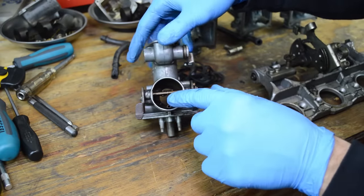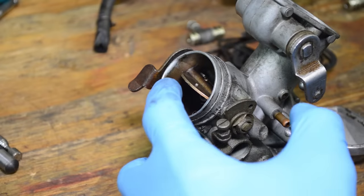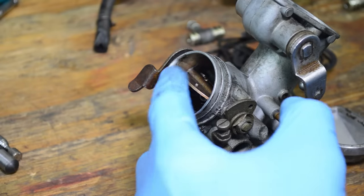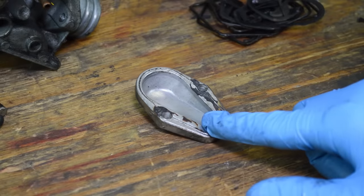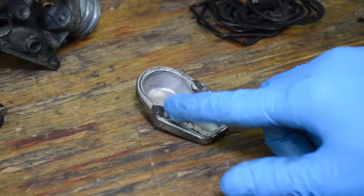Let me get a close-up in here. So you can see right in here, really dirty. So the soda will clean that up like nothing. Next up, this is a carb cap, and you can see there's some gasket material left over.